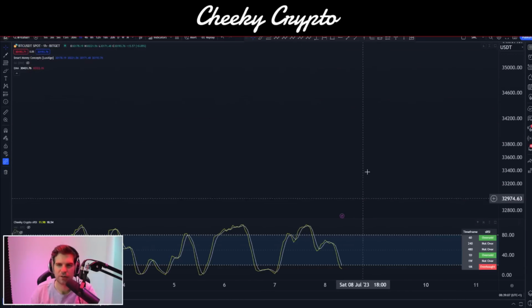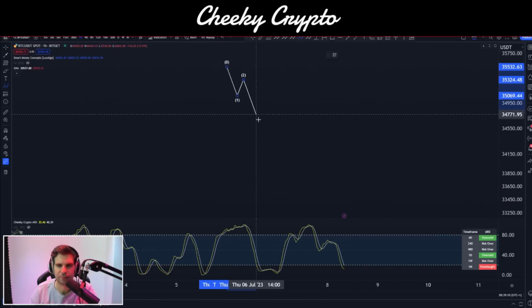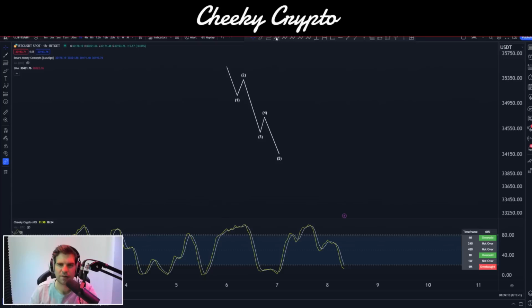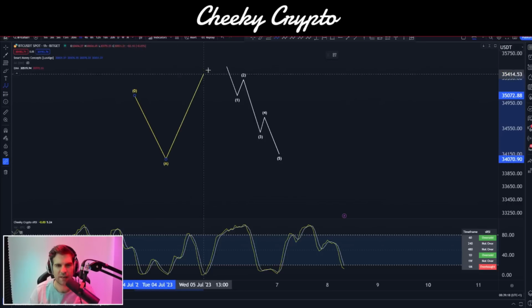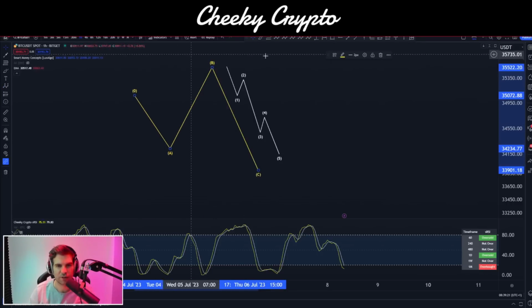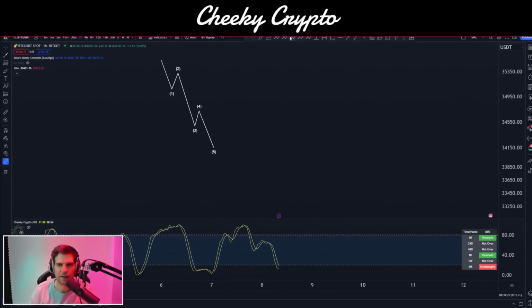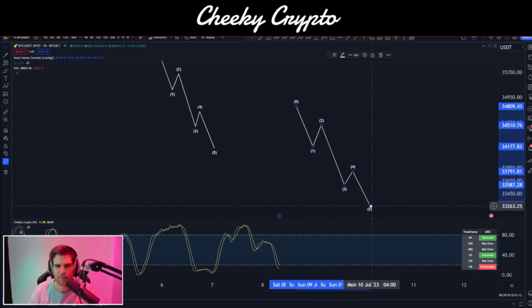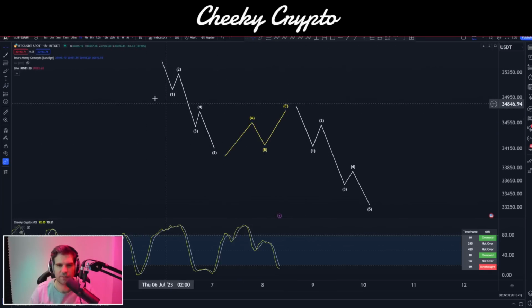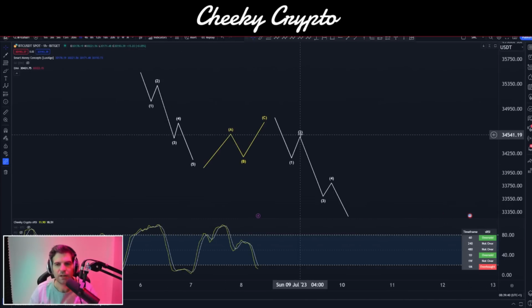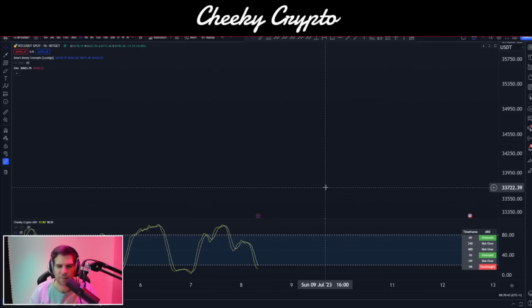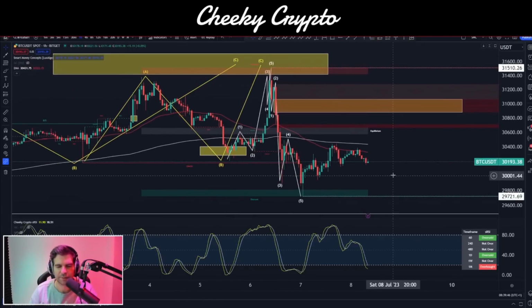So essentially, if I just draw this out, just to recap this a little bit, we have ourselves 5 waves. This can either be a part of an A, B, C running flat correction like this, or alternatively, it can be a part of a 5-3-5, which essentially would look like this. We have a 3-wave correction in between the two of them. Of course we could go down into another 3 up and 5 more down, 5-3-5-3-5, and we'd look at that if we hit the 1.618 Fibonacci extension level.